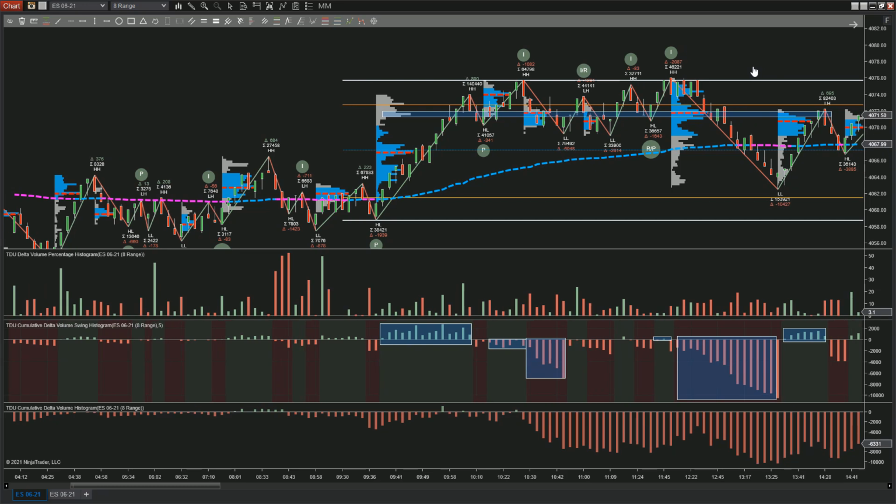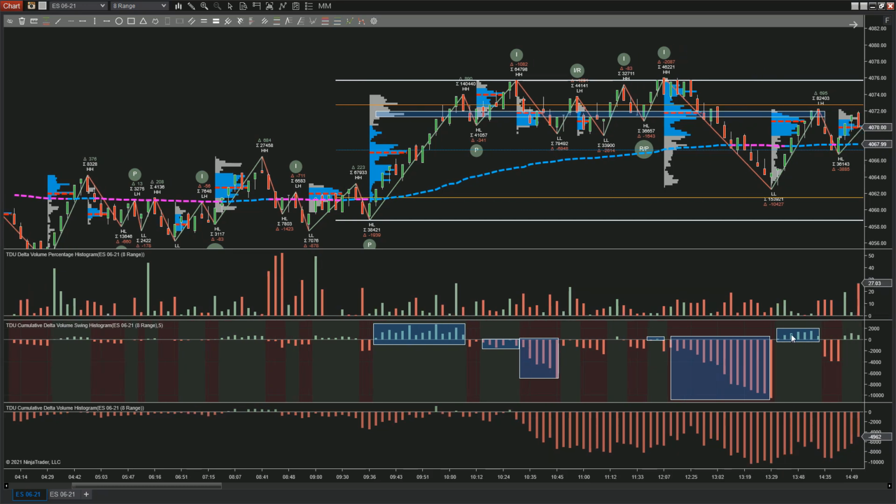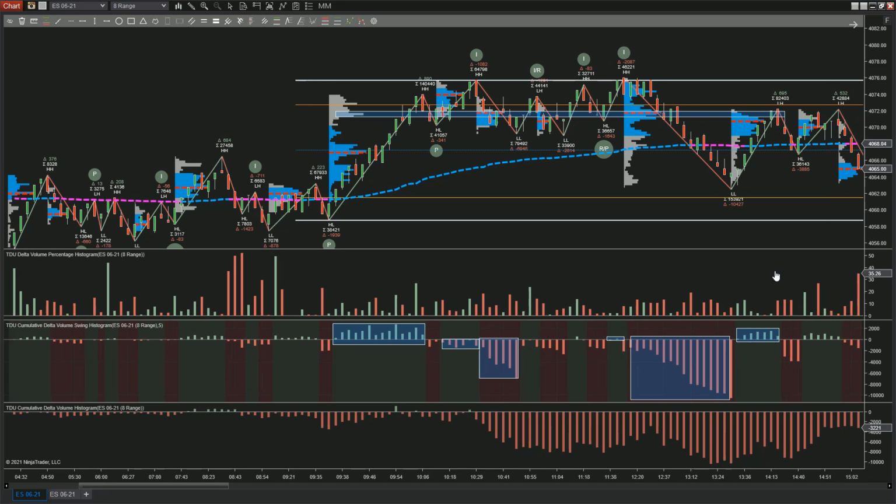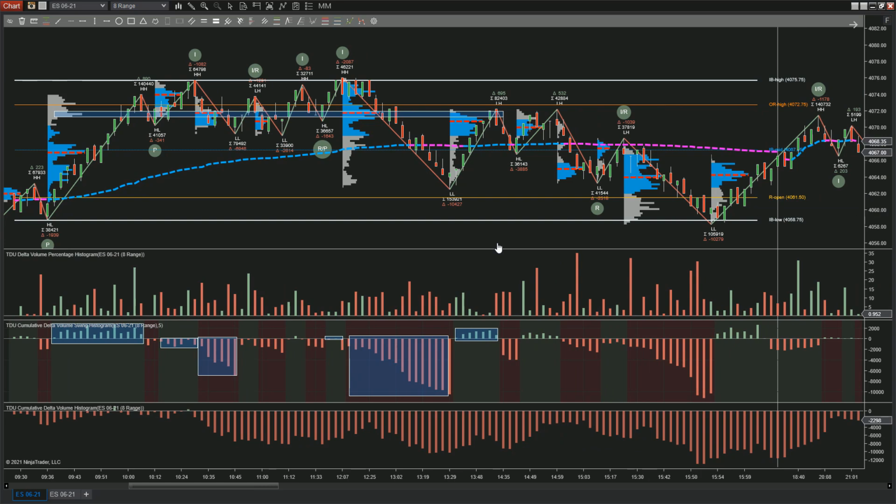And as we come off of that, again, very little enthusiasm, let's just say it that way, very little enthusiasm amongst buyers. Delta volume is flattening here. So again, this doesn't mean lack of volume. It just means there's nobody in control. Nobody's more aggressive than the other side. I start to get a little more aggression as we come down back towards VWAP. Right, first test of the IB low when we come back up here.